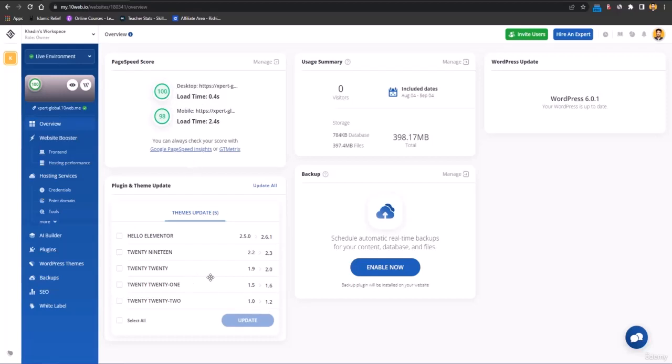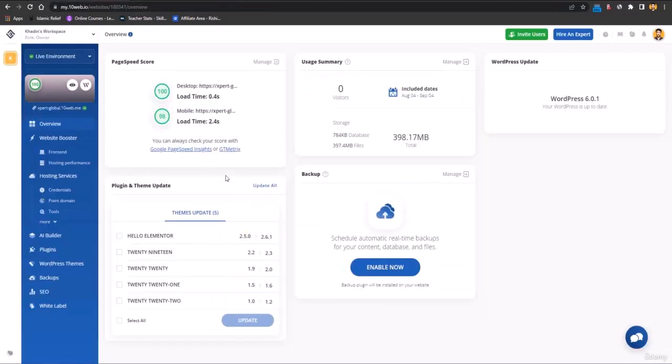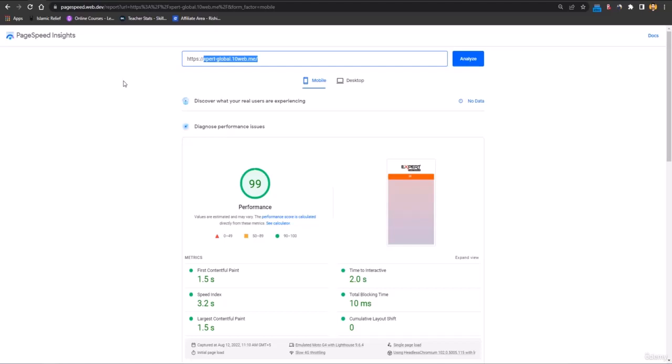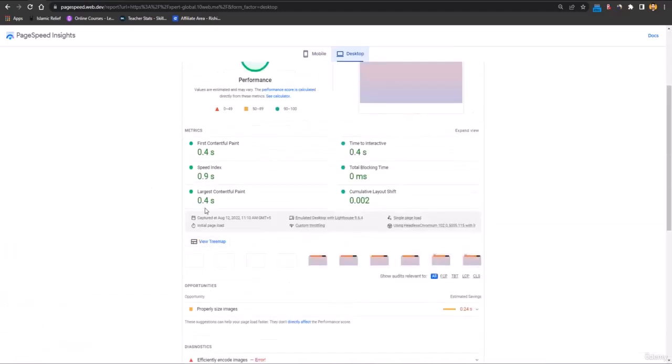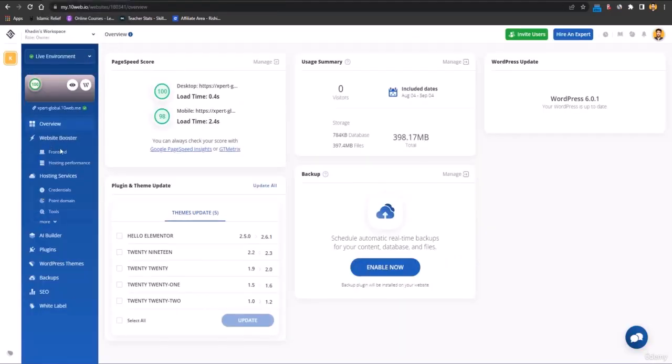Okay, and it's the complete website management system. Here you can see all the things are there, and first of all, let's just test it. I just tested it again, and this is basically the address of the website because it's not the official domain. I'll tell you how to connect the domain as well. Just click on analyze. Oh my god. So here you can see 99 score on mobile, largest loading in 1.5 seconds, and this is on the desktop, just loading in 0.4 seconds, and I think it's insane. It's completely insane.